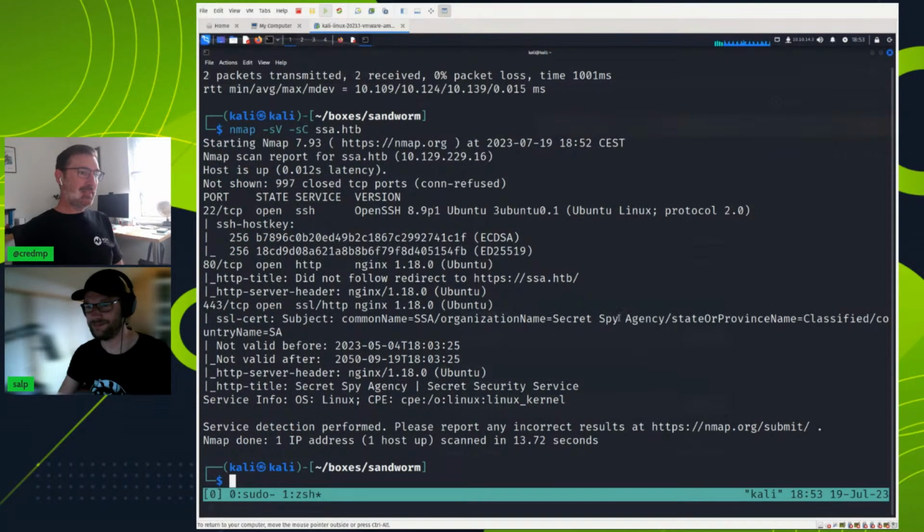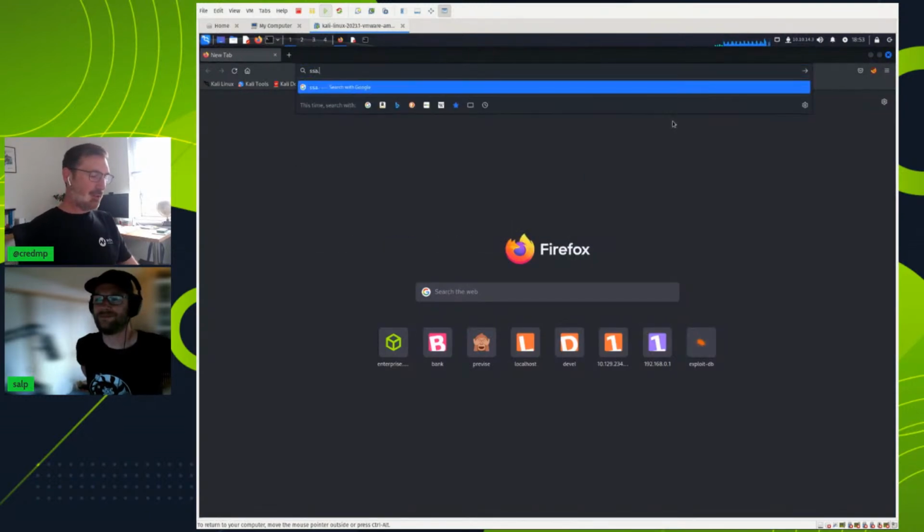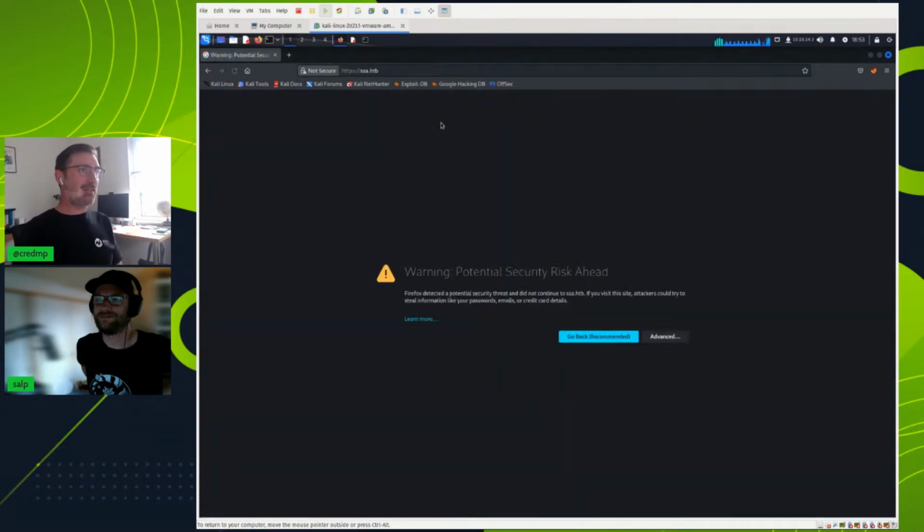So again, this one says did not follow, but that's normal. And there is something on port 443, so nothing else changes. So let's grab our beautiful Firefox and go to this website.